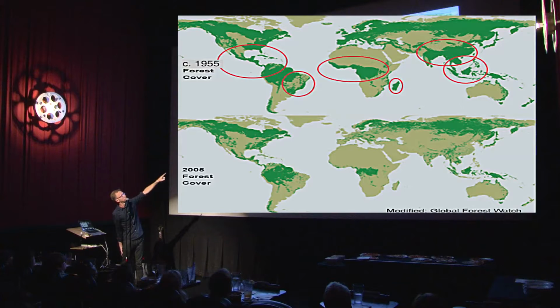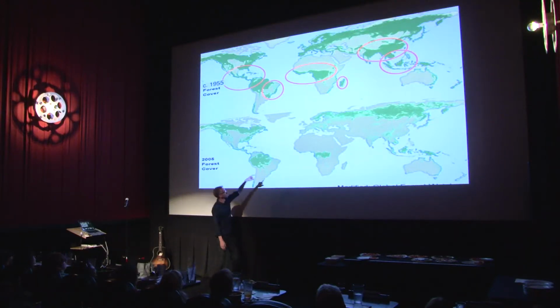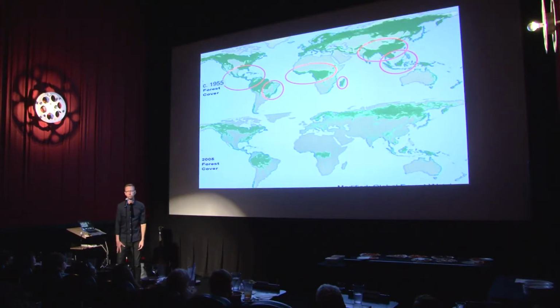So the Congo, right in the center up top, if you look down, is now about 50% the size it was. Madagascar, we've lost about 90 or 95% of those forests. Southeast Asia, India, and China, that loss has been over more like 150 years, but that's completely stubbled by now. Indonesia, the Southeast Asian islands, is rapidly disappearing. Central America is fragmented and stubbled. Here by Rio and Sao Paulo, we've lost about 93% of the forests just in the last 50 years. And the Amazon's been reduced somewhere in the range of 20 to 25%.